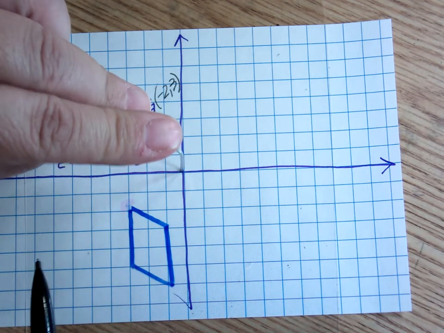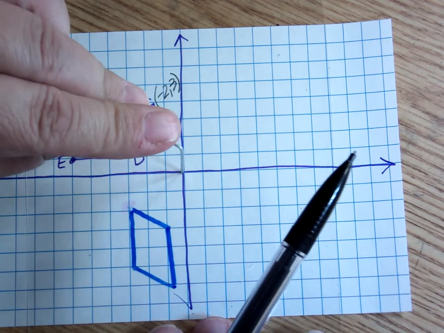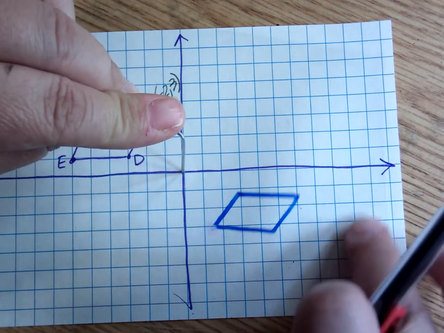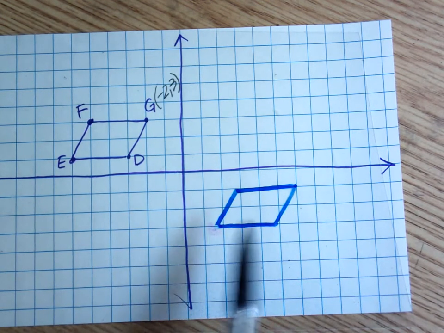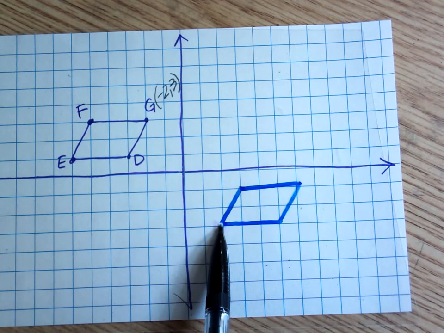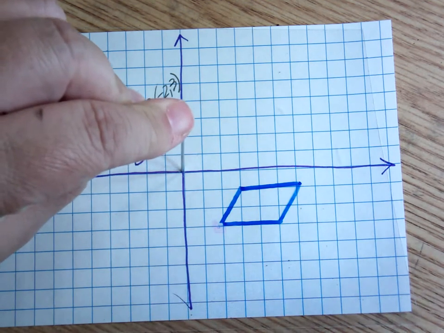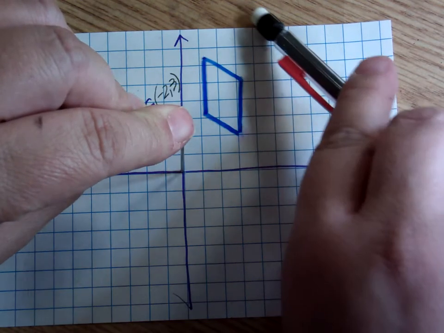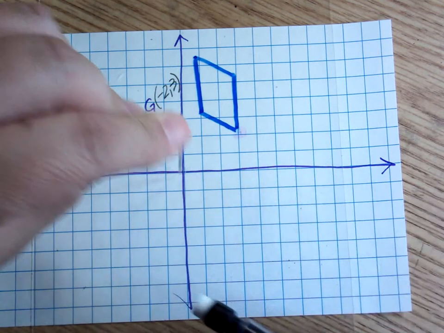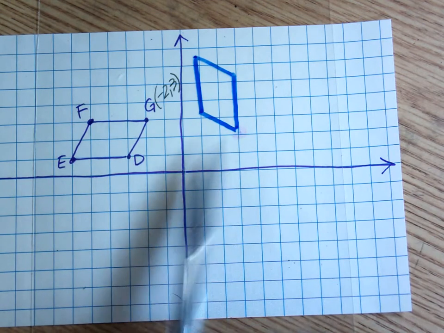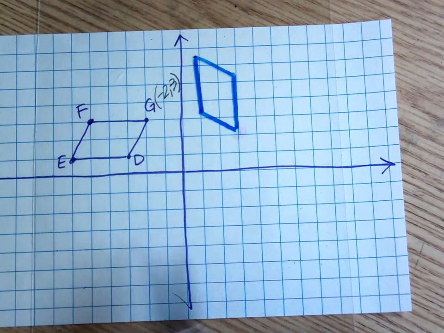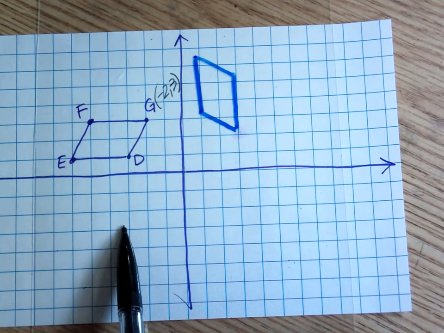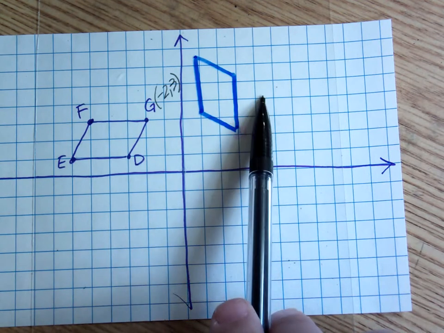And then if I bring it on over to 180 from its original location, we're back to the 2 coming first. It's right down here, at (2, -3). Now 270 from its original location puts it right here. Here's G at (3, 2), so the 3 is first. So the 2 and the 3 trade places as we go around. When it's gone 90, the 3 comes first; at 180, the 2 comes first; at 270, the 3 comes first.